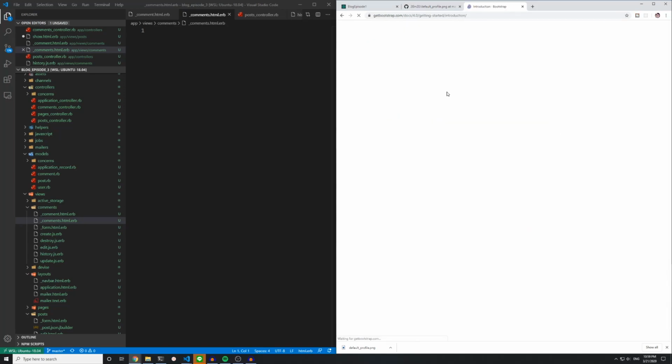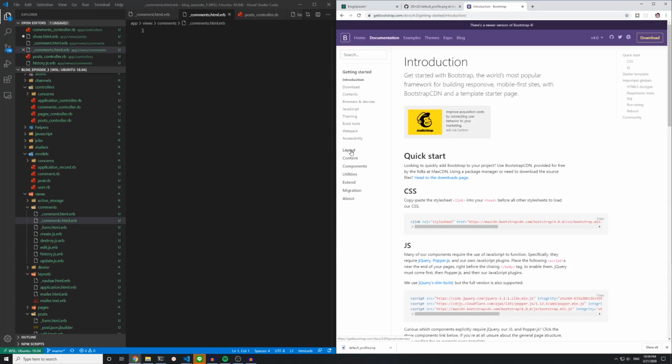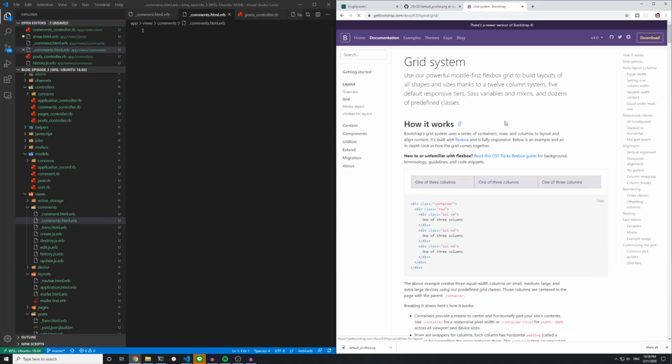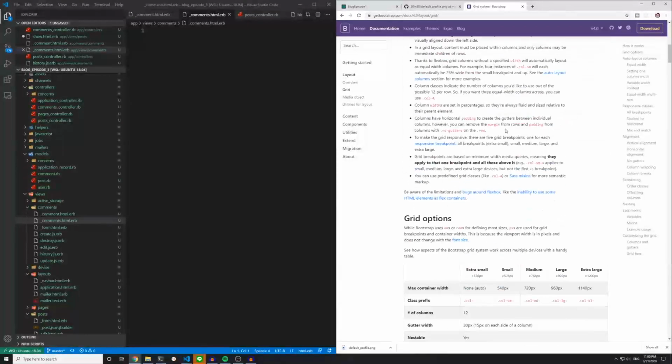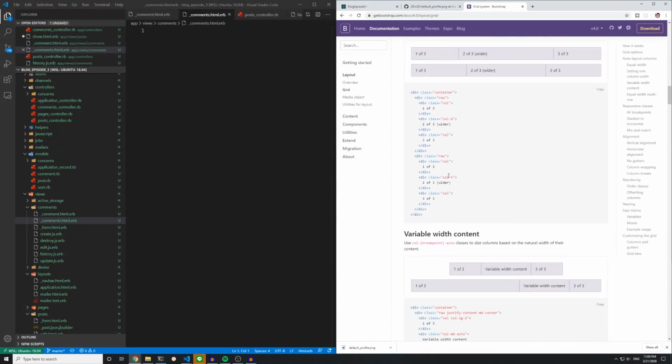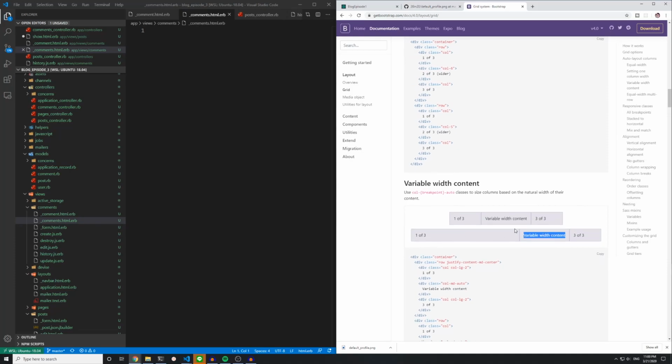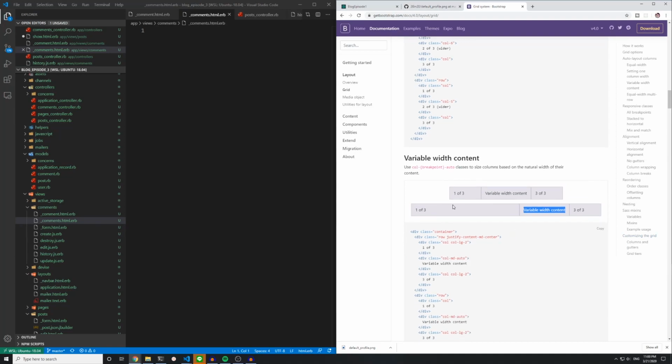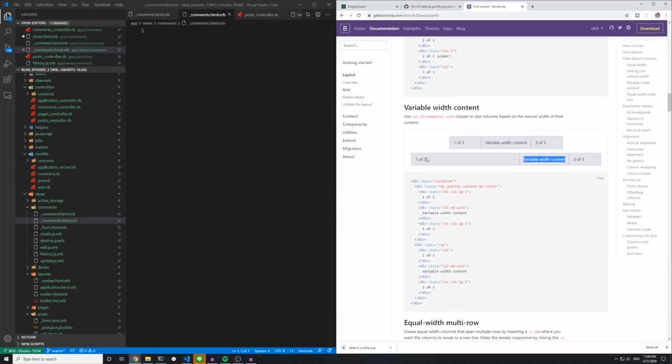And if you come to the Bootstrap page and you go to Layout, I think, Grid, you can see what all these column-4s stand for. They have a whole bunch of examples here, and all it does is it tells you how much of the page you're allocating. So it's a 12-element row, basically. And if you're allocating like 2, that means you're allocating 2/12 of the row to that element, basically.